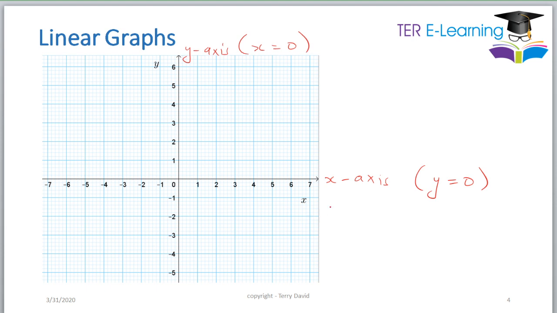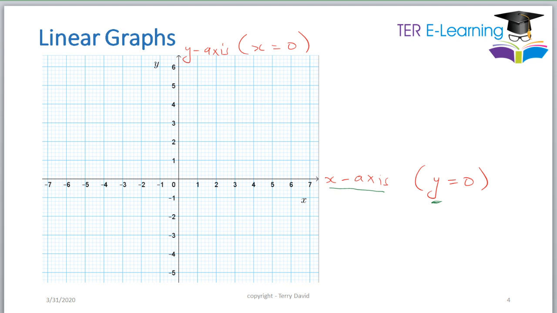It's an easy way to remember. If it's the x-axis, then it's going to be the opposite. We're looking at y equal to 0, right? So my x-axis is the line y equal to 0. My y-axis is the line x equal to 0. I need you all to remember that, right? I keep repeating this over and over in class. You all should know what this is.